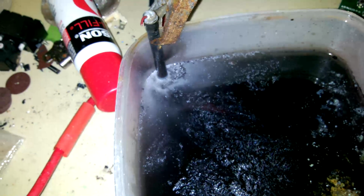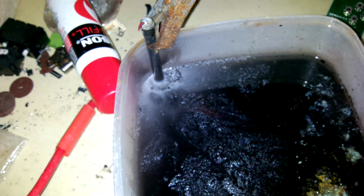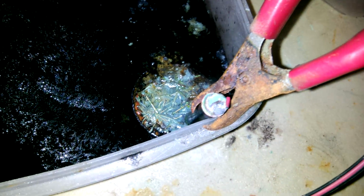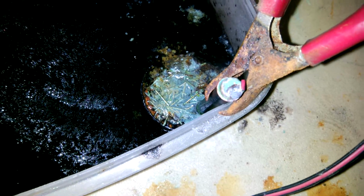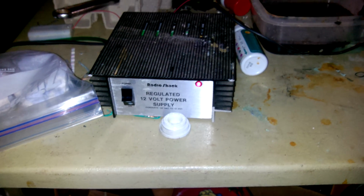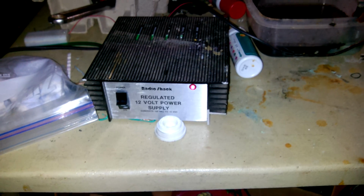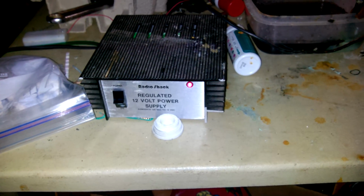Now, I'll show you what this looks like. It's been running for a little while. As you can see, over there it's gassing pretty good. And over here, you can see what it's doing. Now the cell is run off of my 12 volt power supply. That is a 3 amp kickoff. So in other words, if it reaches more than 3 amps, that light's going to kick off and it's going to reset itself.